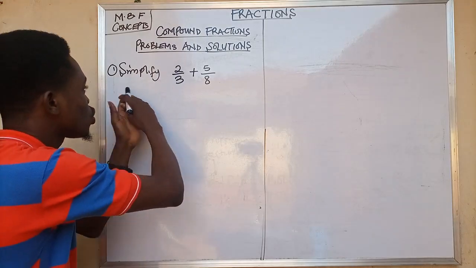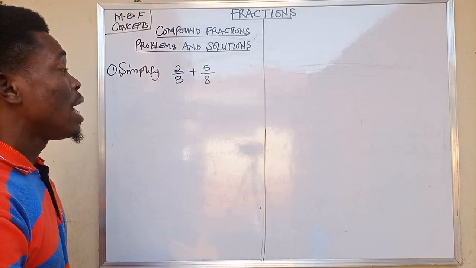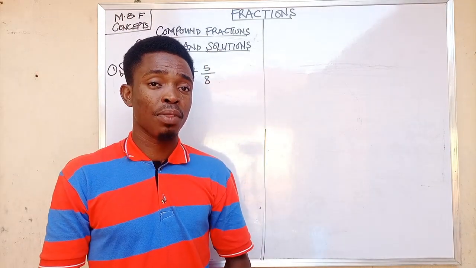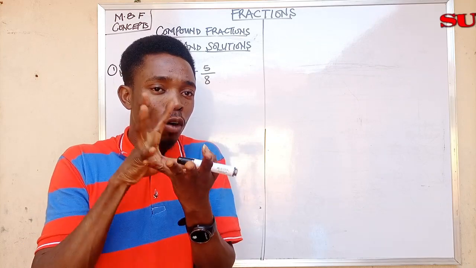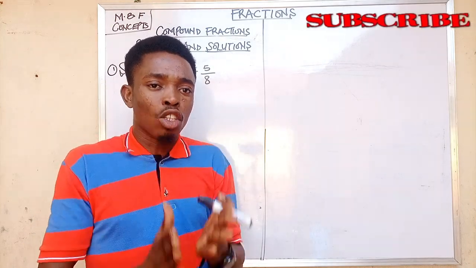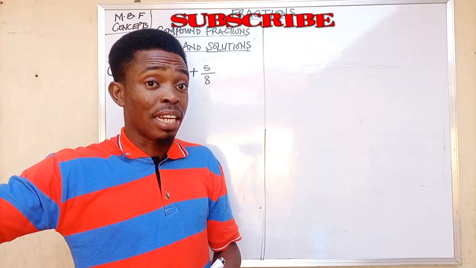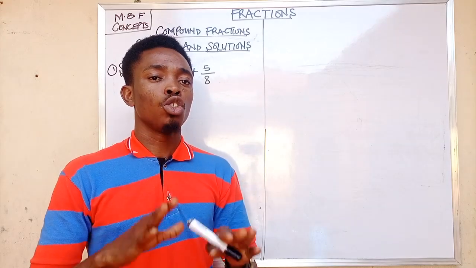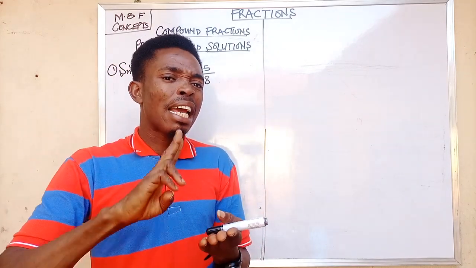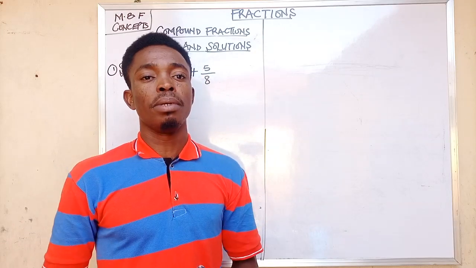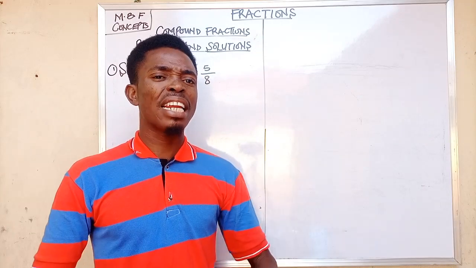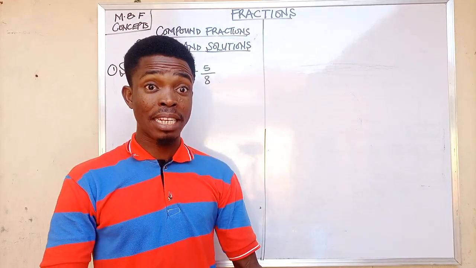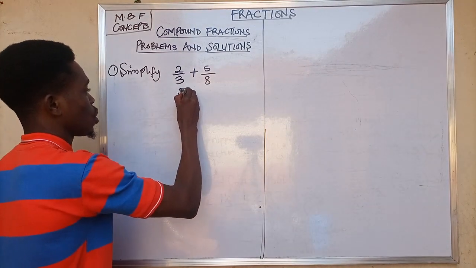Now, guys, what do we do to a problem of this order? Anytime you are given a fraction to solve, there are two major things that you must not forget. One of the things is that you must convert the old or original denominators to a new denominator. So, how do you now convert the original denominators to a new denominator? You simply do that by finding the L.C.M of the denominators. So in fraction, you must find the L.C.M of the denominators to get a new denominator. Hope that is taken.